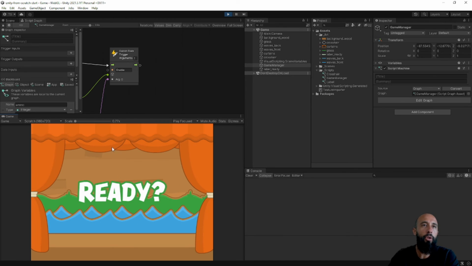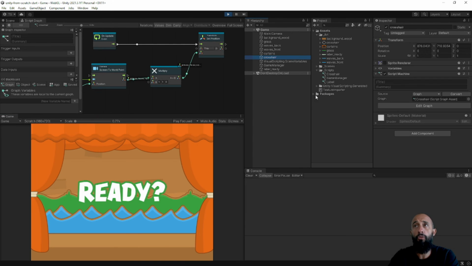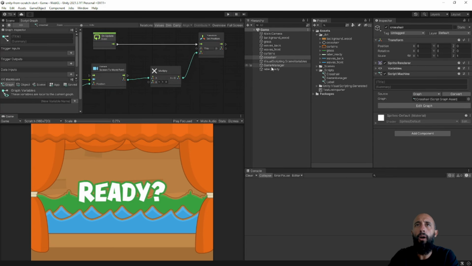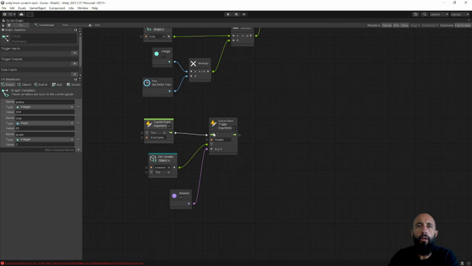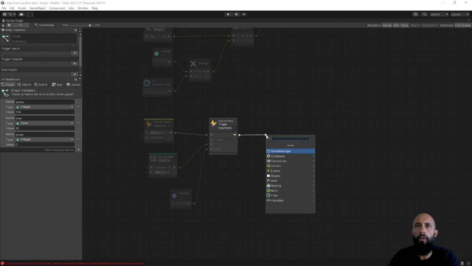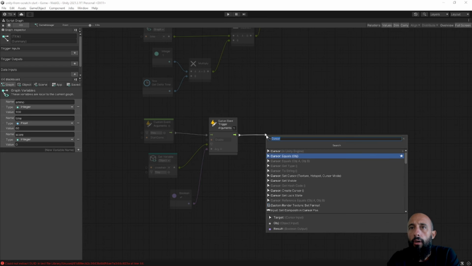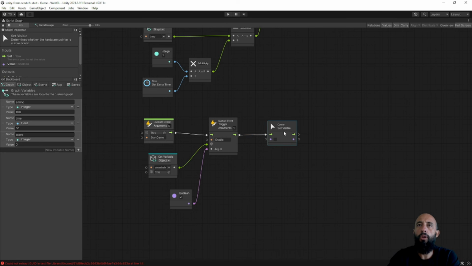So we have the game, so you see that we no longer have the crosshair visible on screen. It's actually still following the mouse cursor, but it's not on screen because the sprite render is disabled. And when I press, the label disappears, and now you can see the crosshair. And we still have the cursor visible, so let's deal with that as well. Besides showing the crosshair, I think we should have something about the cursor set visible. And we are going to just hide the cursor.